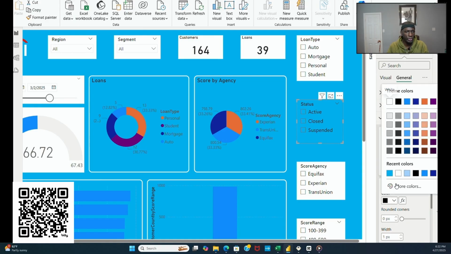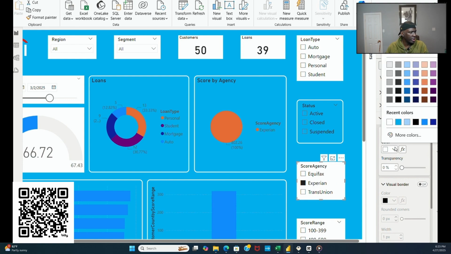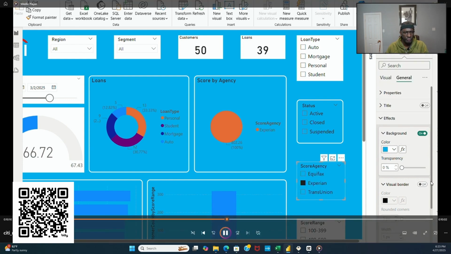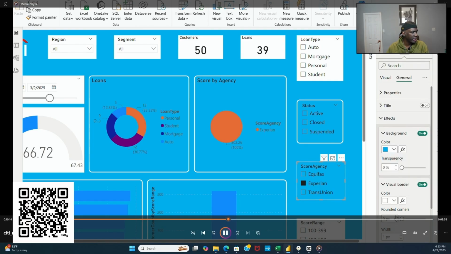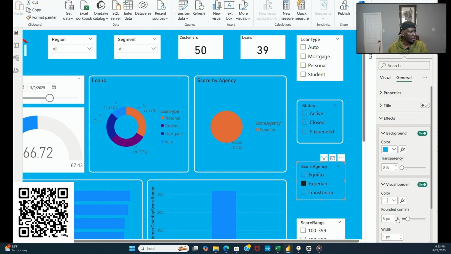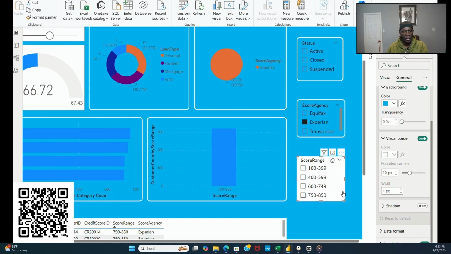And now what we're doing is we're going into each one of the visualizations, and we are going to do the same thing with each one of the visualizations. Again, that is simply just to get some consistency. We may make some changes here a little later just for some formatting and some graphic effect type joints. But right now, we're trying to get the entire page to be the same color.